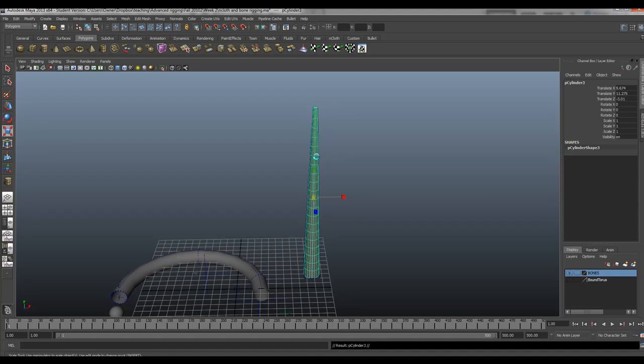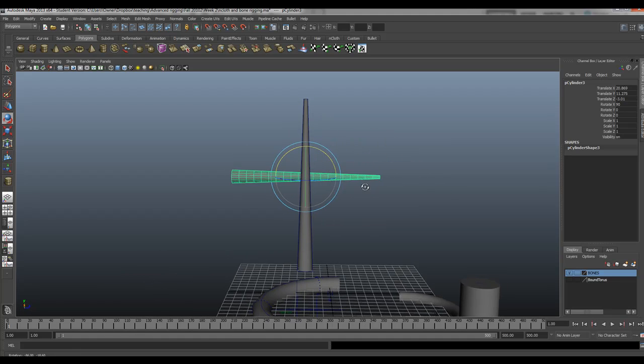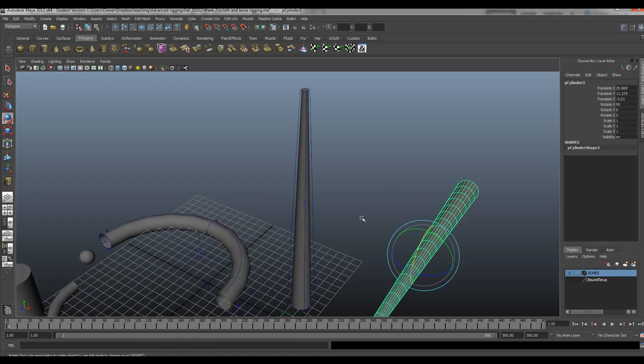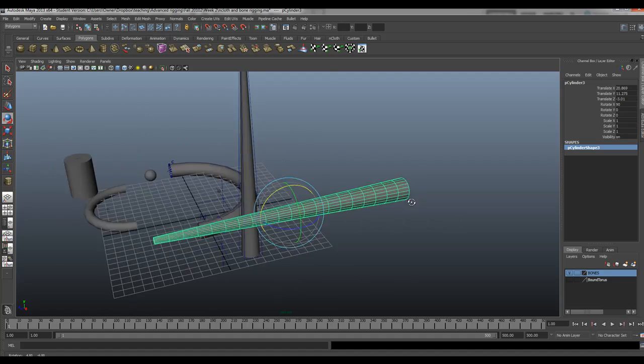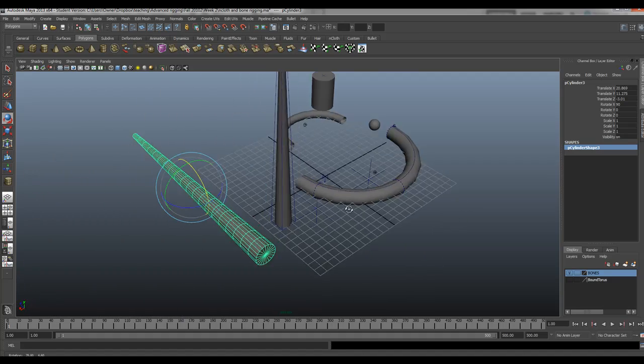Okay. Control D, hit W, move this off to the side. I'm going to go and hit E, keep my finger on the J key, and pivot this guy in the right position. There we go. So we'll just keep him a little more horizontal as we're working. So we got a little tail to work with. And we can divide this up a little bit more if we want to. Unfortunately, we are past the history, so it's not going to pop up anymore. So we'd have to go and do a little split divisions. I'm going to leave it as is for now.